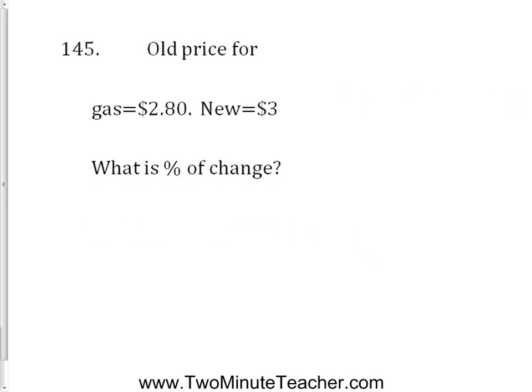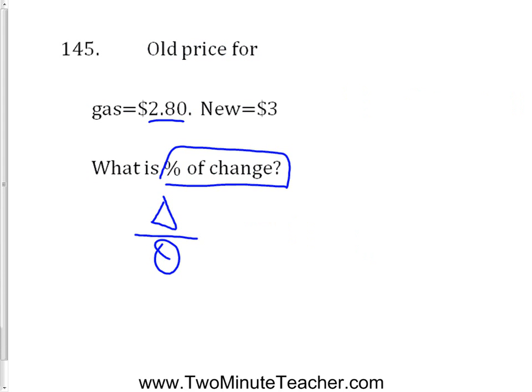I hope so. All right, the old price for gas, $2.80. The new price for gas, $3. What's the percent of change? Percent of change is an important concept, and it's the change over the original. I like to use the delta for change and the O over original. And the change is basically what it was compared to what it is, and you just subtract the two. Okay? So if I go 280 and $3, what's the difference between those two? It's 20 cents. Over the original price, which was 280.